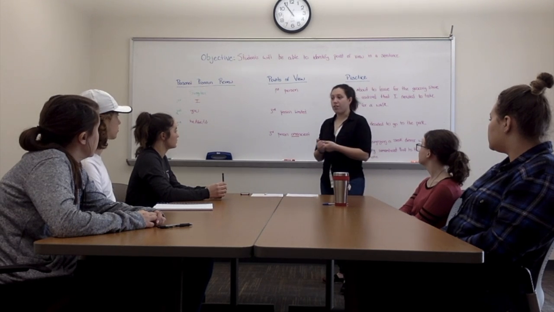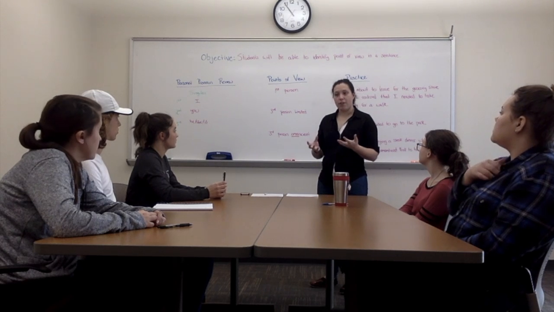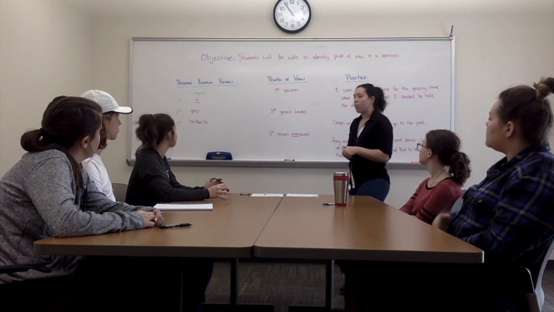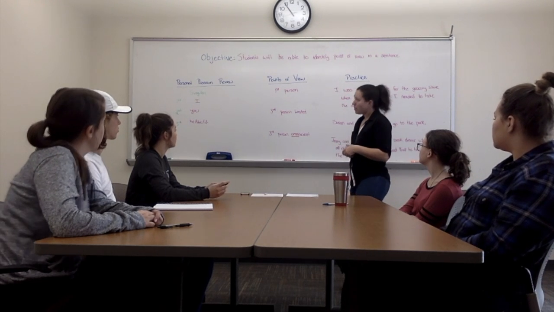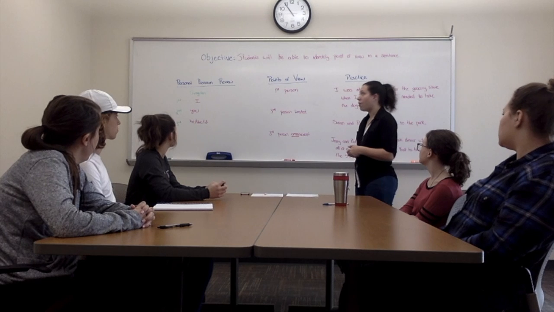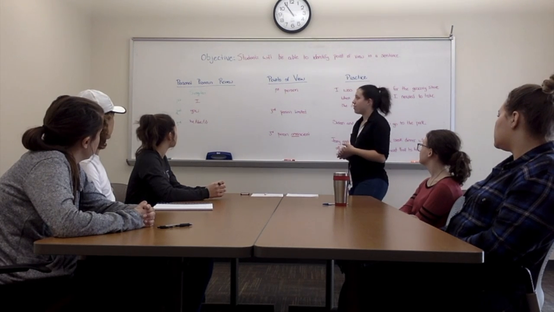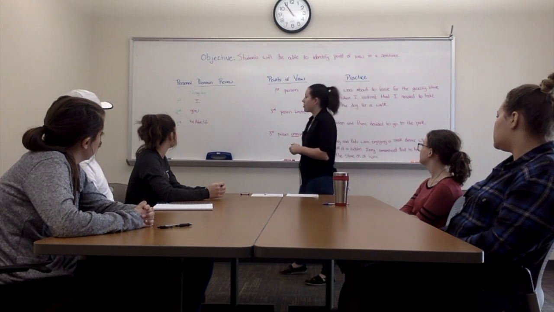So if it's a narrator talking, we need to know what the narrator's perspective on the story is in order to effectively analyze it. So that's the background of why we're talking about point of view. So to start off with our point of view lesson, I want to go back and review our personal pronouns because that's going to help us identify our points of view in our sentences. So let's look at our personal pronouns.